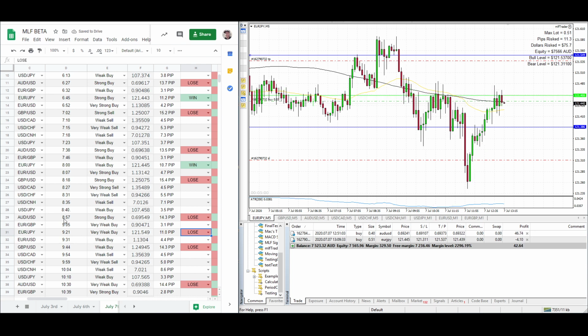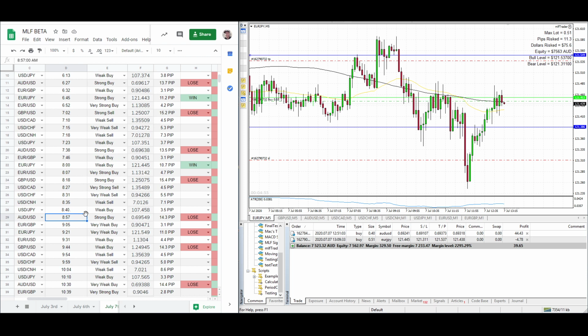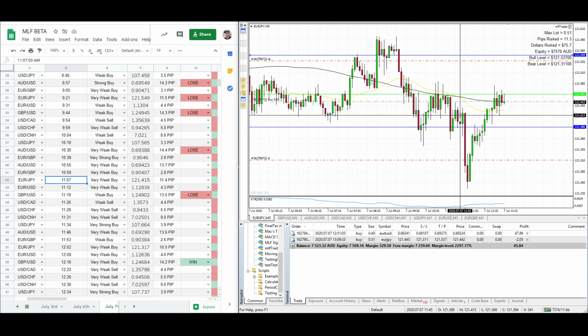Is this the open? Did we have our open of the markets here? I'm wondering, what was that? 9 plus 5 is 2 p.m. So no, that wasn't. 3 p.m. is the open. So 9:10 is our open for the London markets. Oh god, it's a very bad spell there though. Okay, hopefully this trade would be a little bit better for us. 11 o'clock, so what time was it? 4:15.